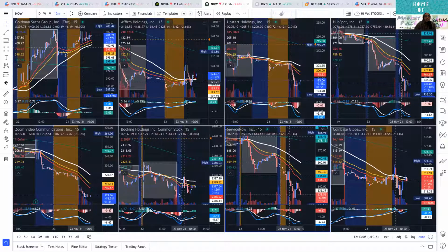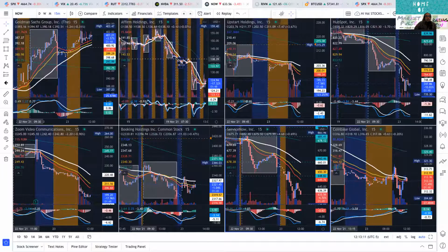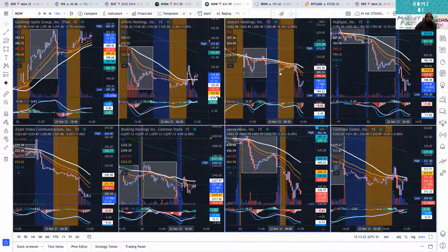This is what I mean about bull traps that I shared with you. Now we have bear traps, right? This was sold off quite a bit. So where are the bears? We want to see if we can capture those bears and squeeze them out. That's what we're here for, to identify the abundance of opportunities that exist in the marketplace every day.